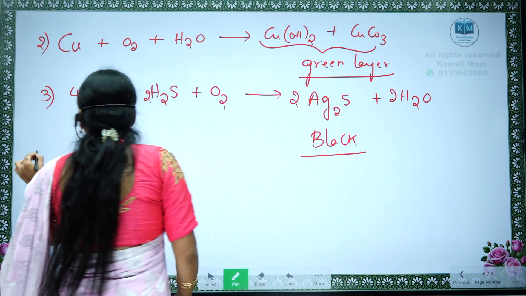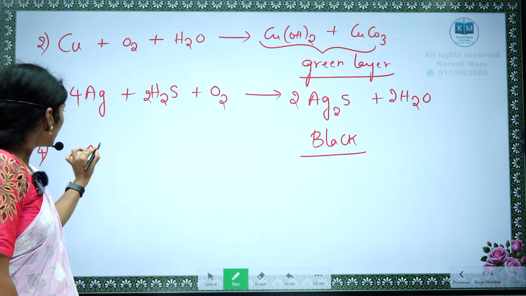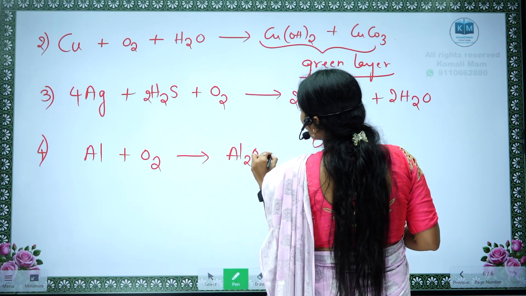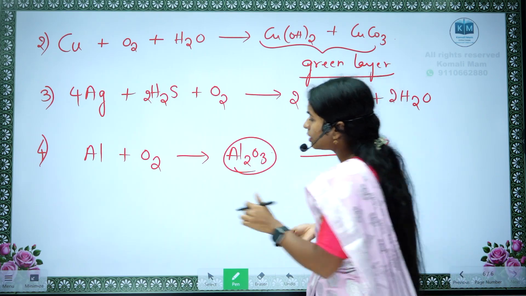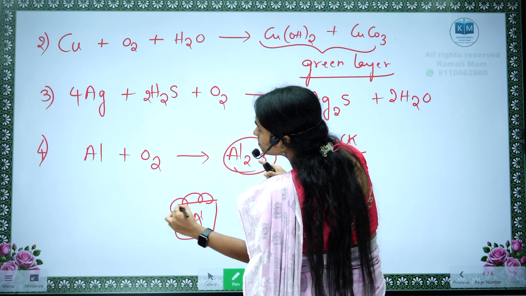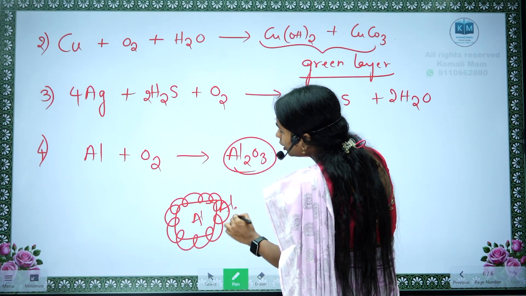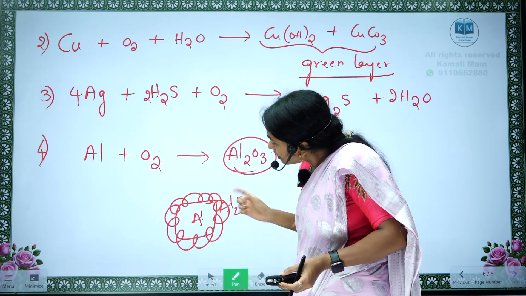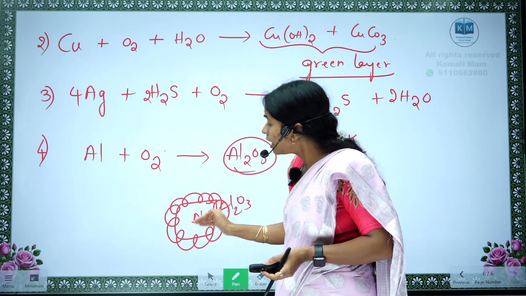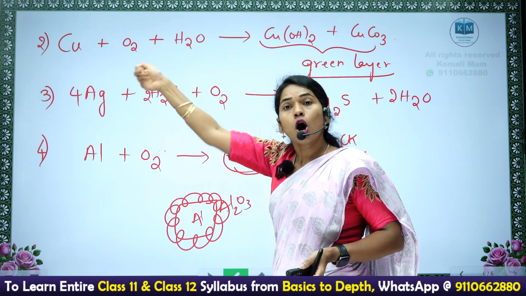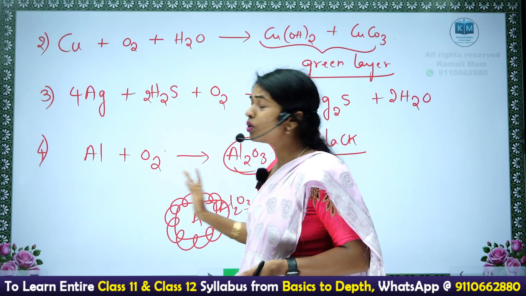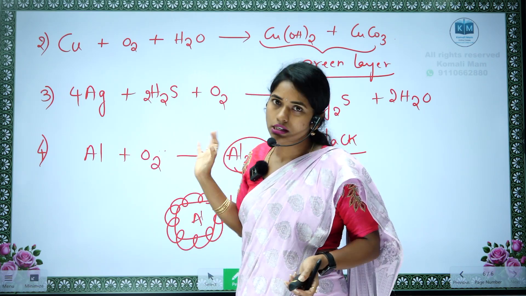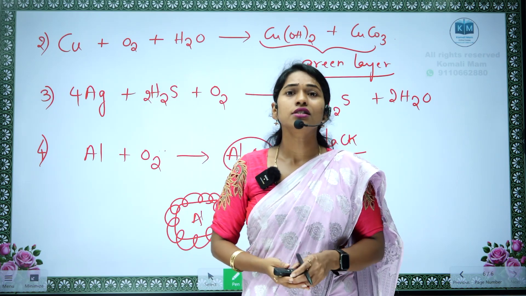Aluminum is also reactive and aluminum reacts with the oxygen present in the air — it will also undergo corrosion. But aluminum has one special property: once it forms aluminum oxide Al2O3, this aluminum oxide forms a layer around the aluminum so that the inner aluminum is not attacked by outer oxygen further. First, aluminum reacts with oxygen to form Al2O3; whatever aluminum oxide forms, it forms a protective layer around the aluminum so it won't react with further oxygen. But it is still not ideal to use aluminum vessels for cooking because slowly it reacts with oxygen and forms aluminum oxide.